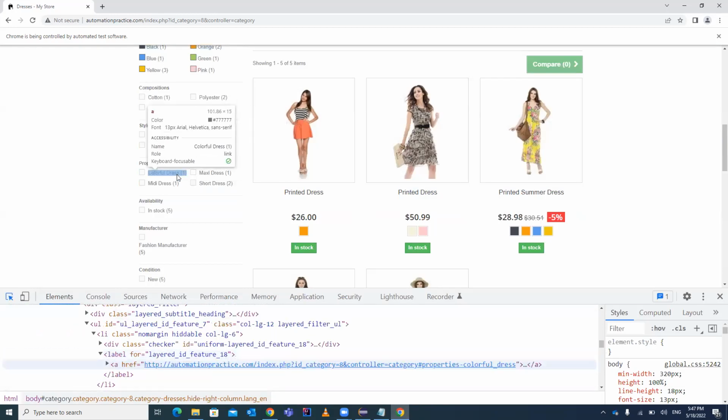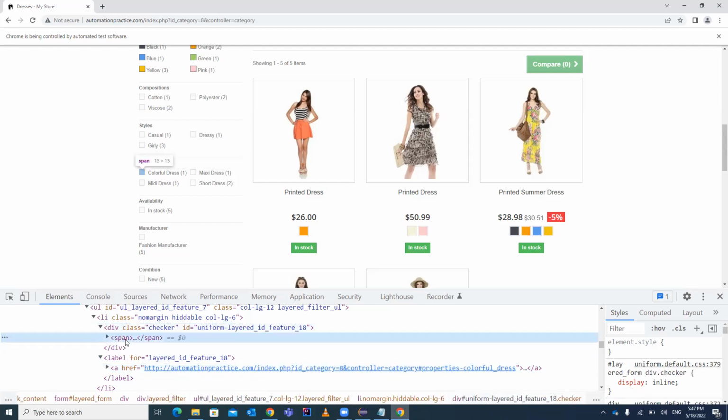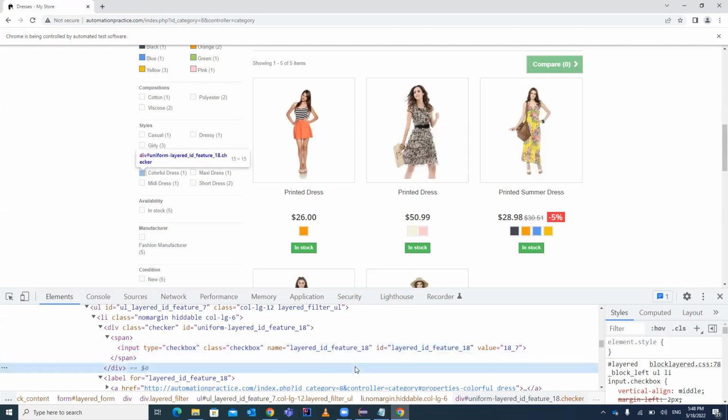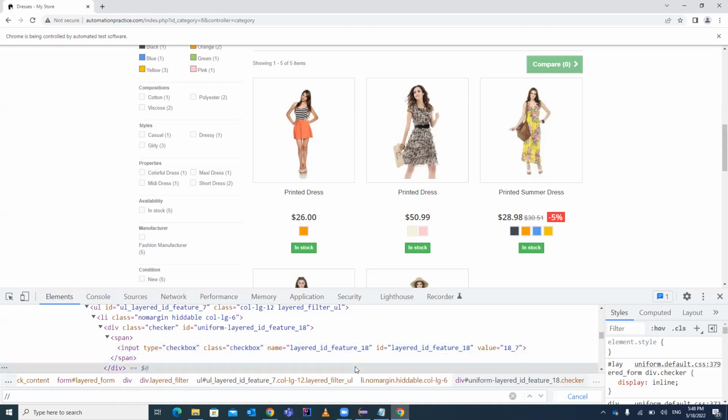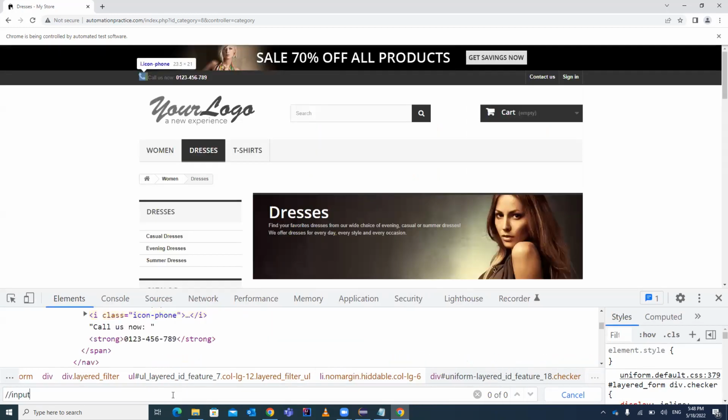Suppose you want to click on a particular checkbox. Checker is there. After that, input is there. You can see checkbox input and it is having a name. So let's try to find out all the checkboxes. All right, guys, let's try to find all the checkboxes based on the contains value. So based on the ID, Control F, and it is an input tag. So always start with double slash, right? And it is an input tag.